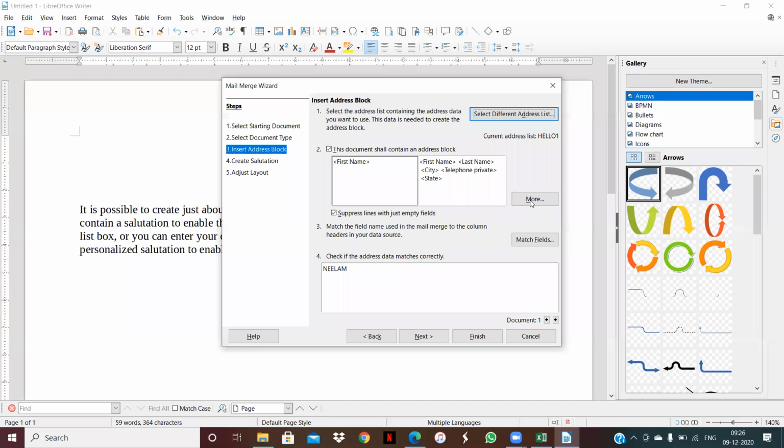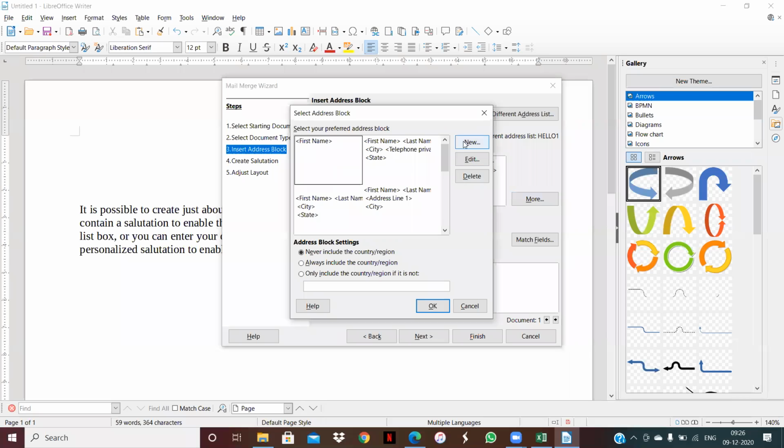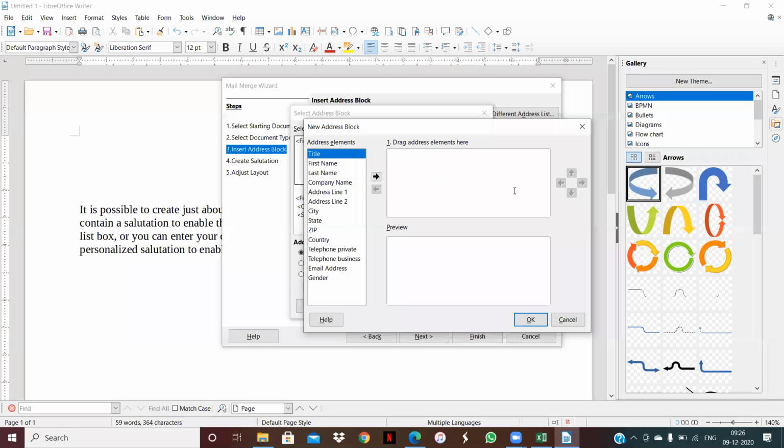After that, what you have to do, you can choose the layout of your address block, means how your address block shows. Click on this. If you want to create your own, you can create. When you click on create, it will show a new address block to you. Select the element from here, suppose first name, click on this forward arrow, it will drop that here, or even you can simply drag and drop like this. First name and last name I want to set in this line, and after that address line here I want to show, and then after that I want to show the city here, and then I want to show state here. Clear? In this way, you can set your address elements, and now click on OK.